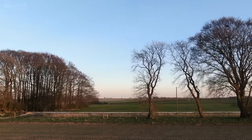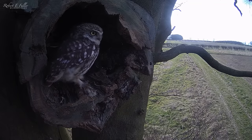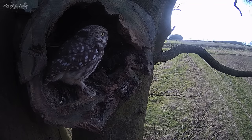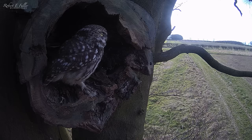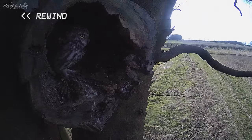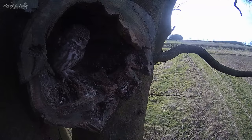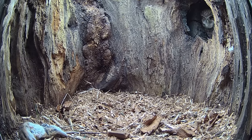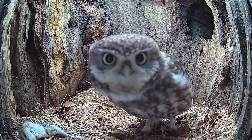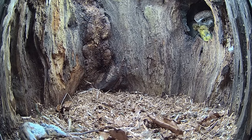But the kestrel isn't the only one interested in the nest. A little owl comes in to take a look, but it sees a threat approaching. It retreats down the tunnel but as the kestrel lands in the entrance hole it lashes out with its talons. Now the little owl heads inside to take a look at the nest, and it seems fascinated by my cameras but soon relaxes into the new box, even bringing in a yellowhammer as a snack.